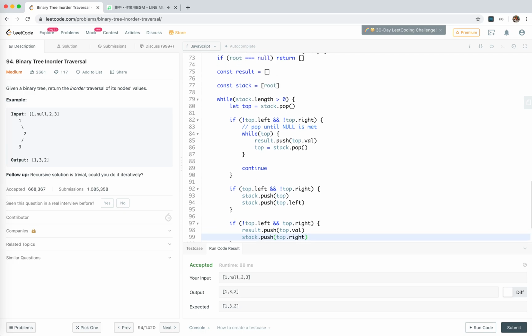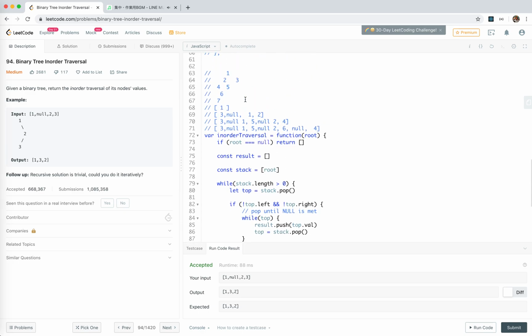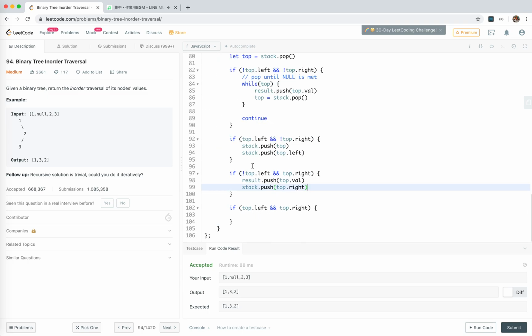The last one is if both are there, like if 2 and 3 are all there. As we said before, we push top right, and then we add a separator, null, and then push left, stack push top.